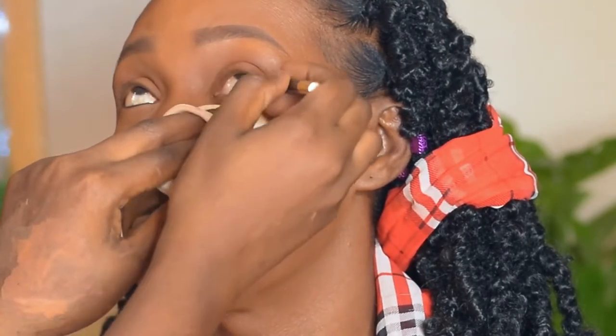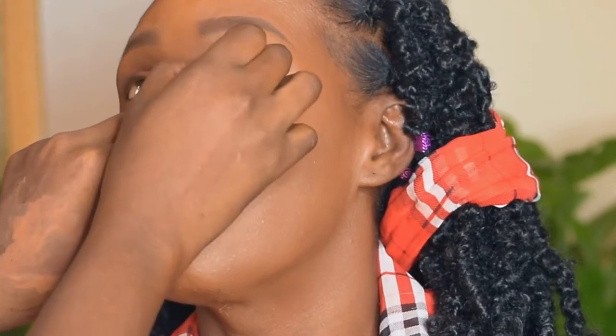The eyes were a little bit of a struggle because my mom's eyes were watering, because she's not used to putting anything under the eyes. Even when my sister was adding the lashes, it was just watering away. My sister told her the technique that is necessary whenever you're dealing with eyes: you have to look up. But while my sister was applying the lashes, my mom was just looking down. My sister was like, look up, and she was pushing up her face. But my sister said, no, don't push your face up, use your eyes to look up. So that was a little technique: whenever anybody's doing your eyes, as soon as they start, just look up, and it will prevent the water from running.